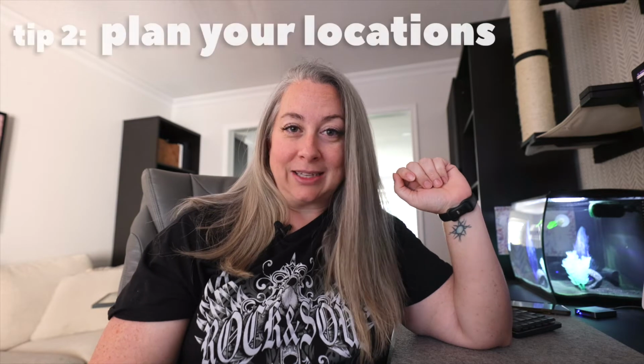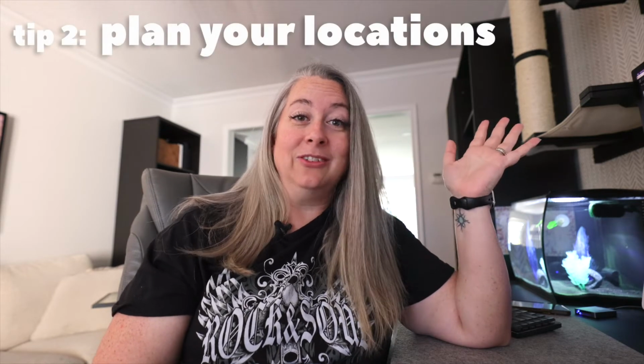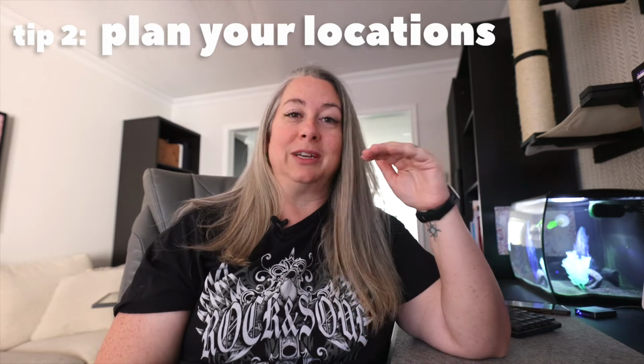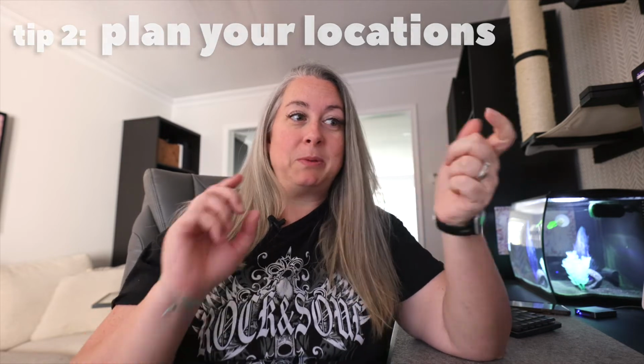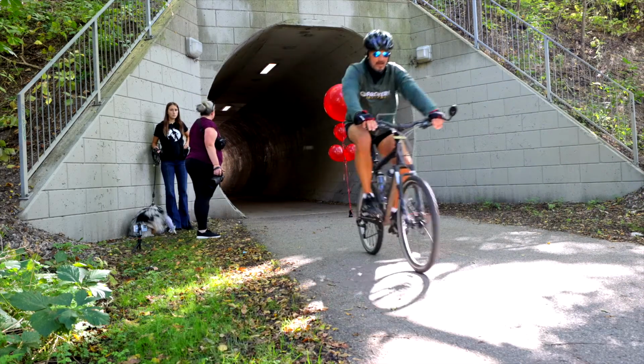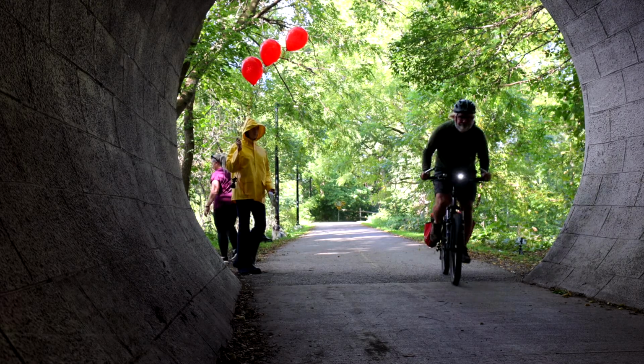Tip number two, plan out your location ahead of time. So I picked out that tunnel thinking it was going to be amazing and it was the perfect spot, which it was visually. But it was very busy. There were people coming and going the entire time. It was stop, start, stop, start, stop, start. And I hadn't factored that into the equation.